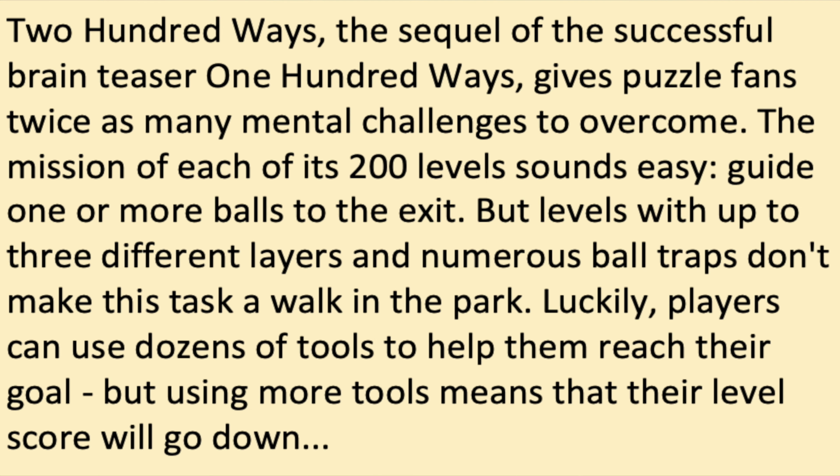200 Ways is the sequel to the successful brain teaser 100 Ways. Gives puzzle fans twice as many mental challenges to overcome. Mission of each of its 200 levels sound easy. Guide one or more balls to the exit. But levels with up to three different layers and numerous ball traps don't make this task a walk in the park. Luckily, players can use dozens of tools to help them reach their goal, but using more tools means that their level score will go down.